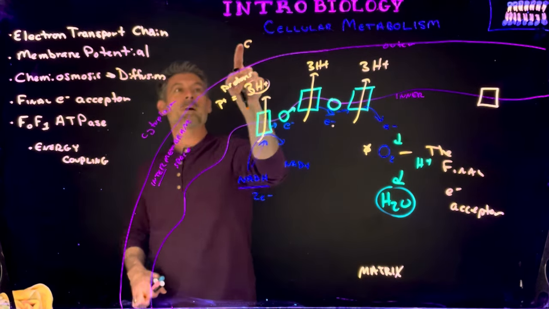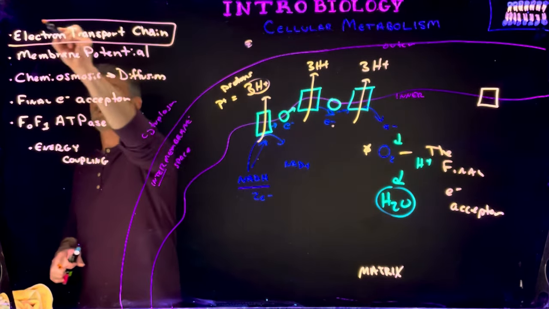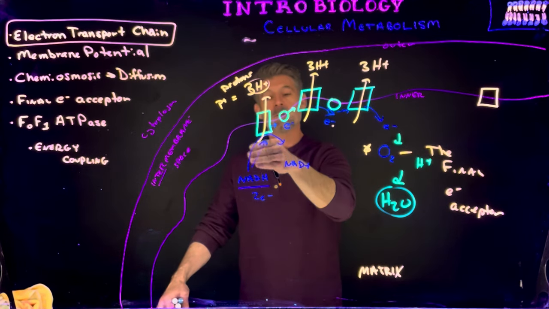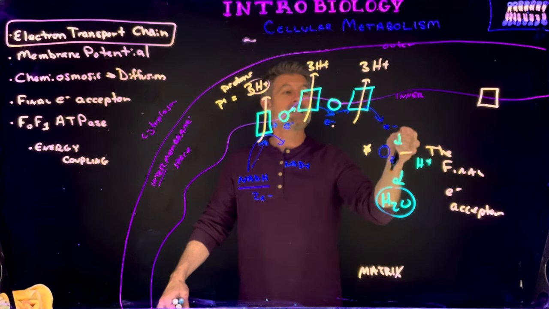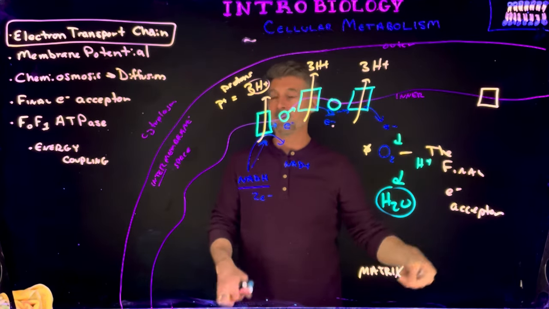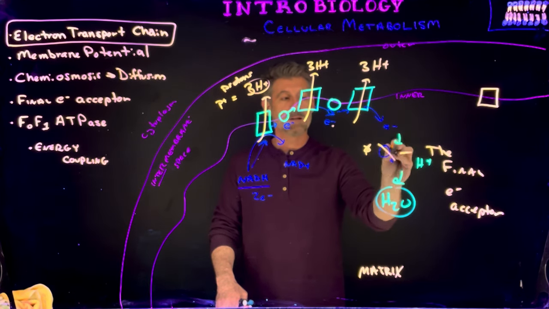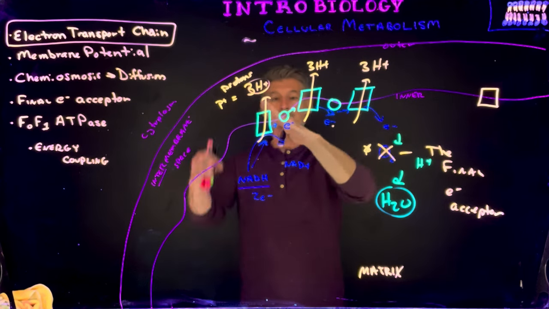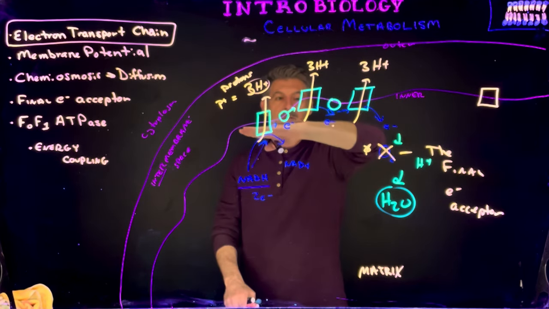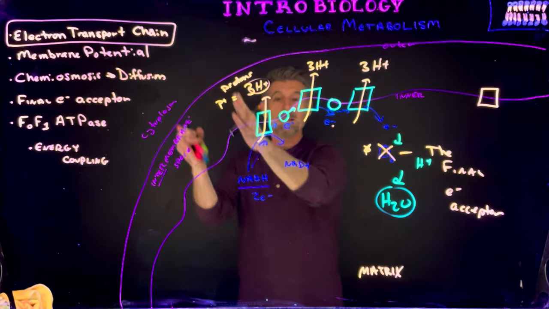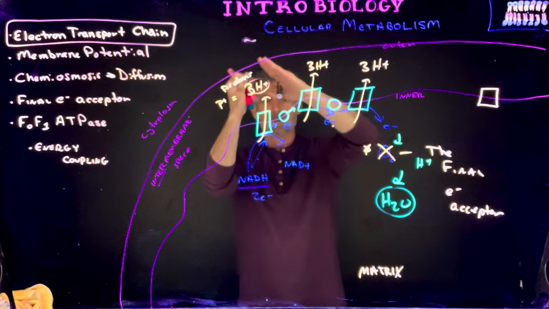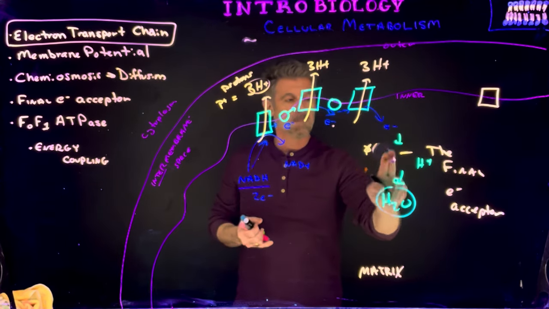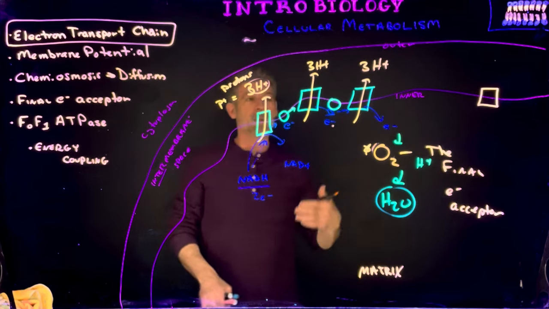That's what we're looking at here: the electron transport chain. This is a chain of proteins, a sequence of events where electrons go from NADH, one protein, the next protein, the next protein, to oxygen. That's the final acceptor. It pulls them through. If you don't have oxygen, if oxygen isn't here, then there's no pull. It's like missing the magnet, so then nothing moves. You have something like this and a ball would roll downhill, but flatten it out and it's not going to roll. Energetically, if these things are moving to oxygen but you remove the oxygen, these things won't happen. They don't occur without oxygen. So we have to have oxygen. It would be the final electron acceptor and allow this process to occur.